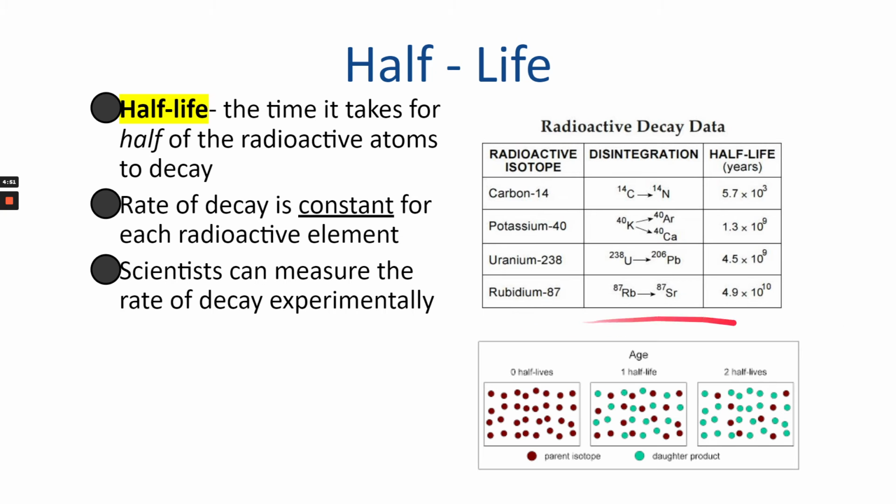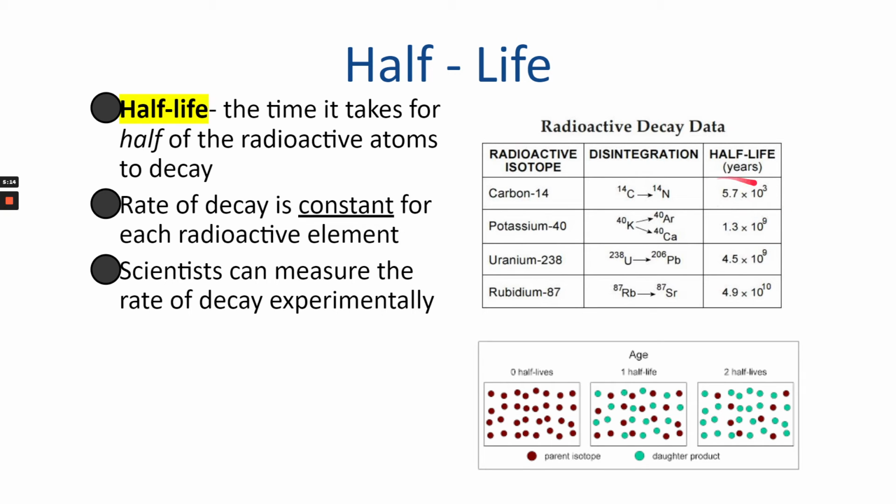So when we look at radioactive isotopes in this class, we're really just focusing on these 4. This is the radioactive isotope. The disintegration column is what it's changing into. So what you'll notice is there's a number. This is an element, carbon 14, and then you have nitrogen 14. This is what it starts as, and then this is the product, nitrogen 14.